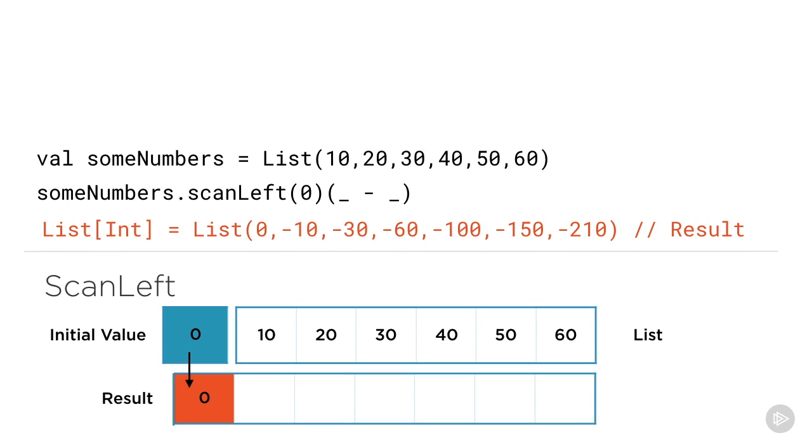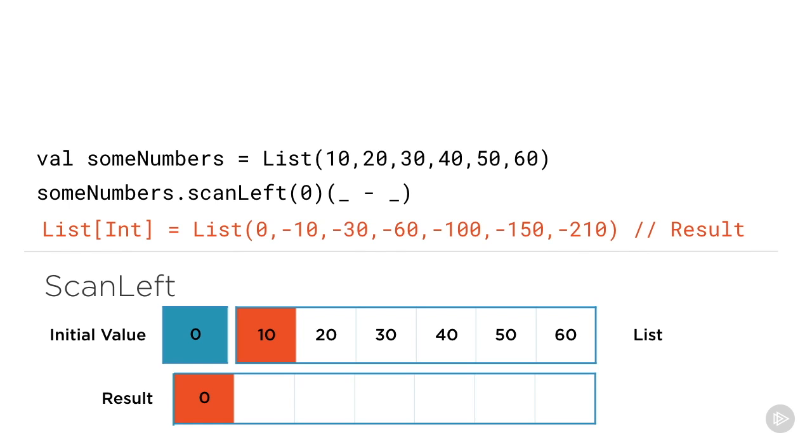As in the case of scan right, once again, the first value in the result list is merely the initial value. The only difference is that now the initial value is popped in on the extreme left rather than on the extreme right. Now the function object will be applied pairwise. As before, the function object will always operate on the next unconsumed value from the input list as well as on the last value added to the result list. But the difference now is in the ordering of the operands.